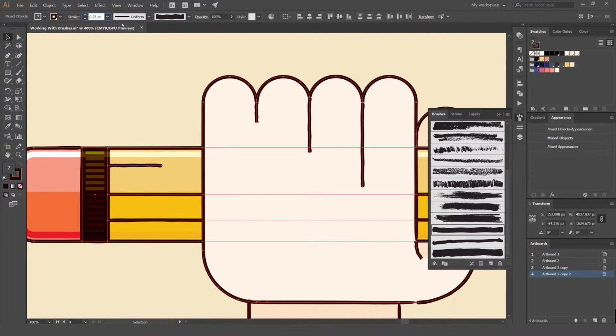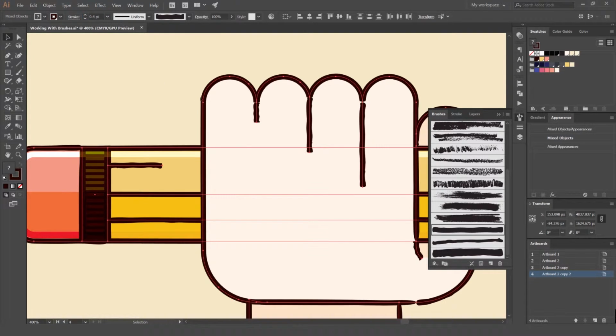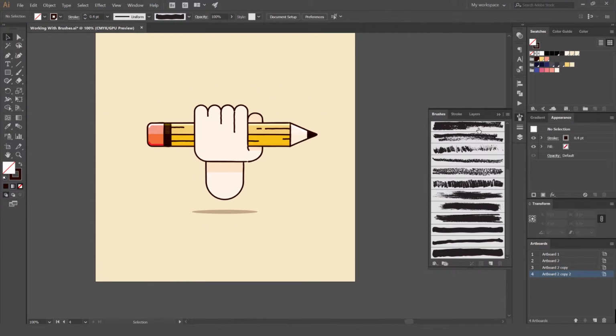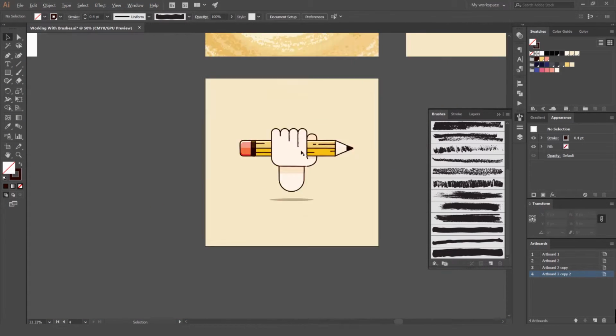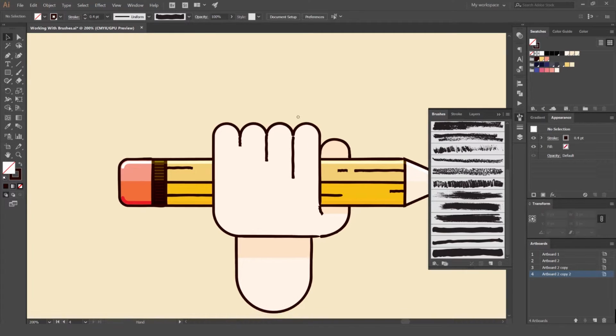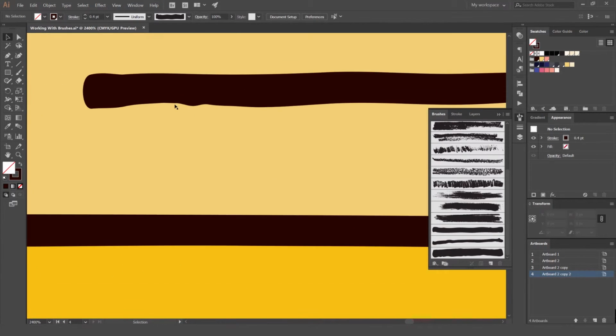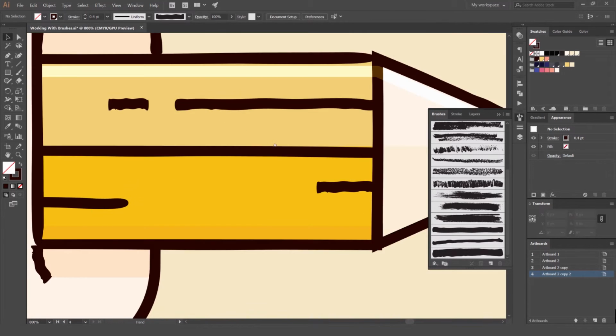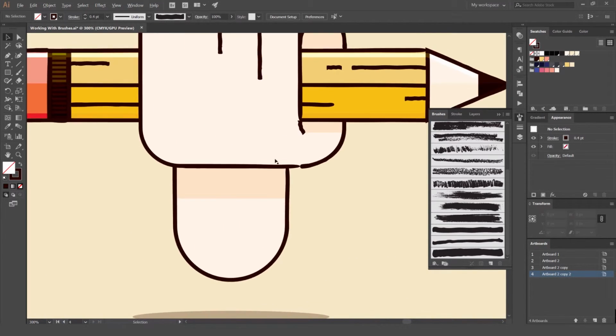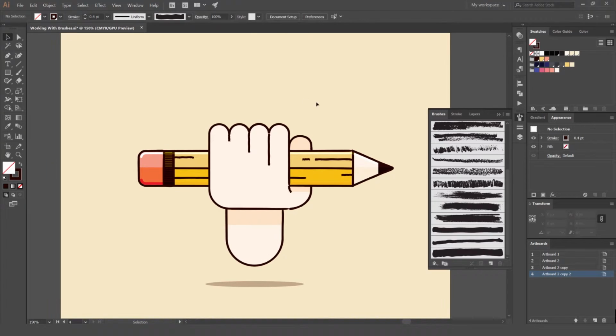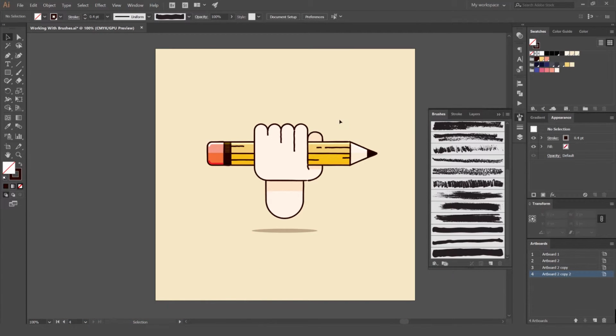You can even type it in, just like that. Sweet. So we've got that, and now the stroke looks a bit messier and not as clean, and you can see it's adding those nice ridges and roughened edges to the artwork, which makes it look nice. So that's what you can do when you want to add some new brushes to the stroke.